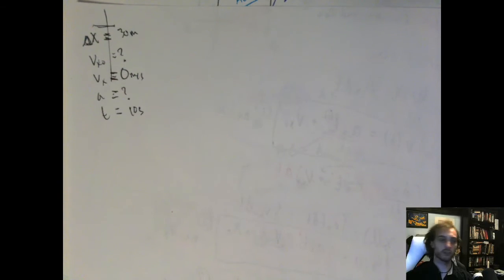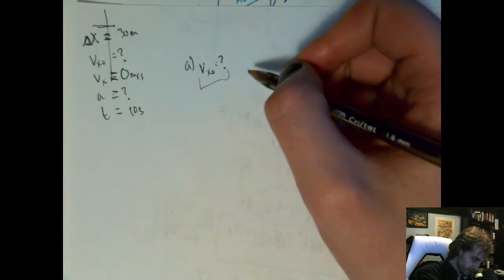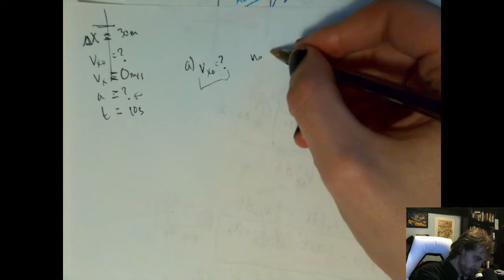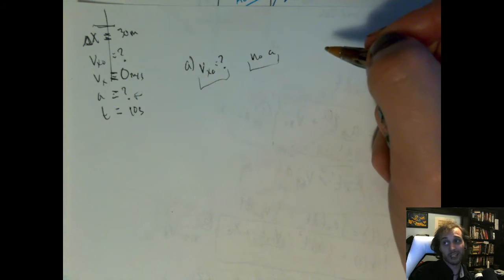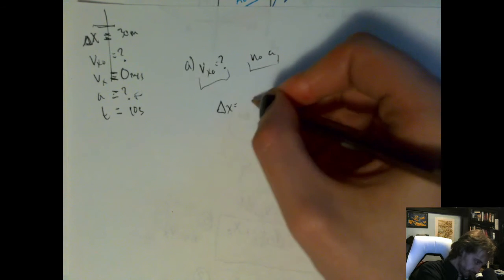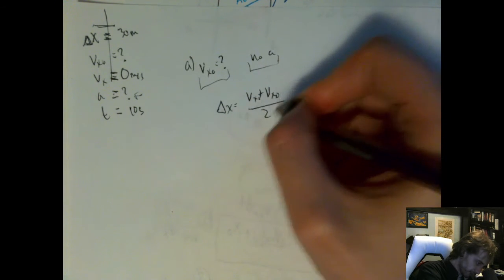All right, so let's actually solve this out. Well, if our first question is asking us for how fast it was originally going, or Vx naught, then we should take an equation that has Vx naught and doesn't have the other thing we don't know. So we're looking for an equation with no acceleration, because that's not something we're being asked about and we don't know it. The only equation that's got that is that our displacement is equal to our final velocity plus our initial velocity divided by 2 times our time.